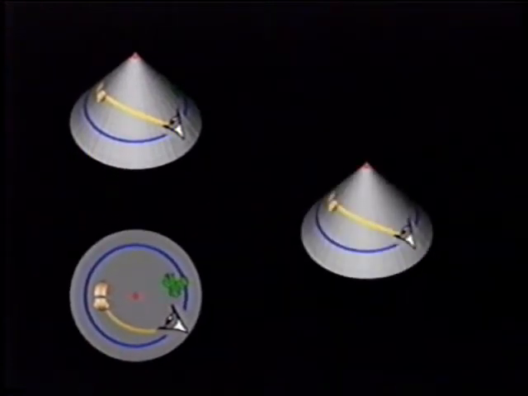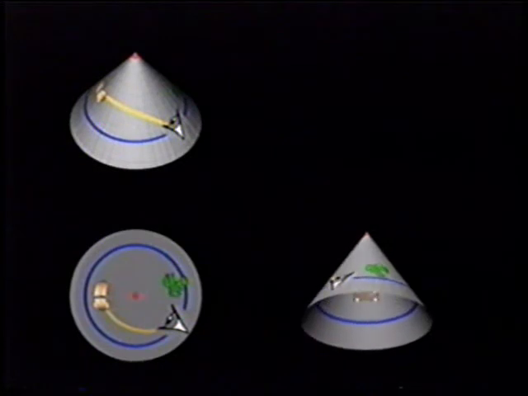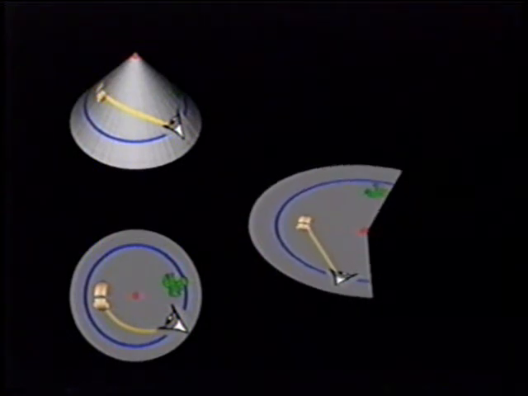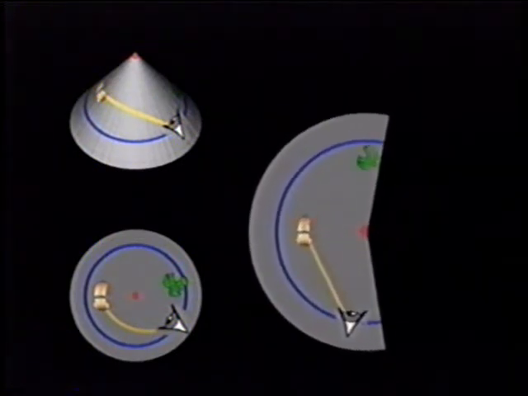To the insider, light rays travel in straight lines, but the outsider sees those lines as curving around the cone point. To understand the insider's view, cut a cone made of paper and unroll it onto a plane. Since unrolling does not distort the paper, lines which are straight for the insider will be straight lines on the plane.